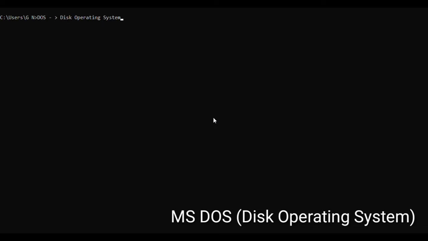So DOS is one of your applications nowadays. If you want to perform any operation in DOS, you work with commands. These commands are classified into two types: internal commands and external commands. These commands work for different purposes. Internal commands work in the user environment, and external commands are system oriented.